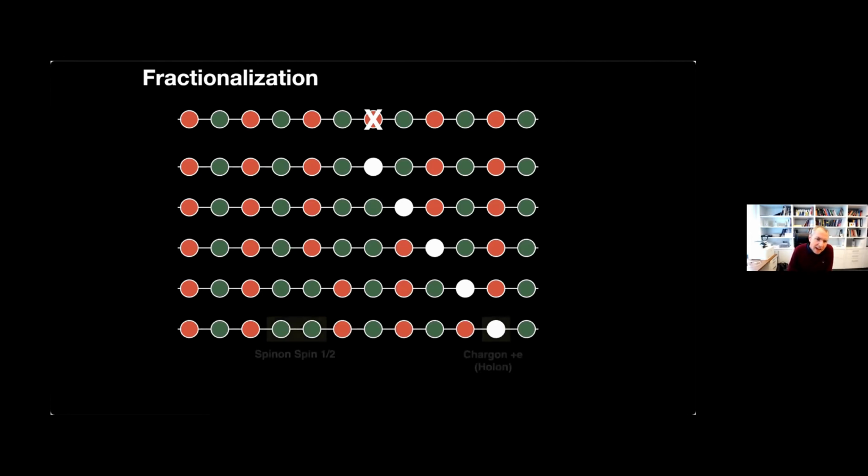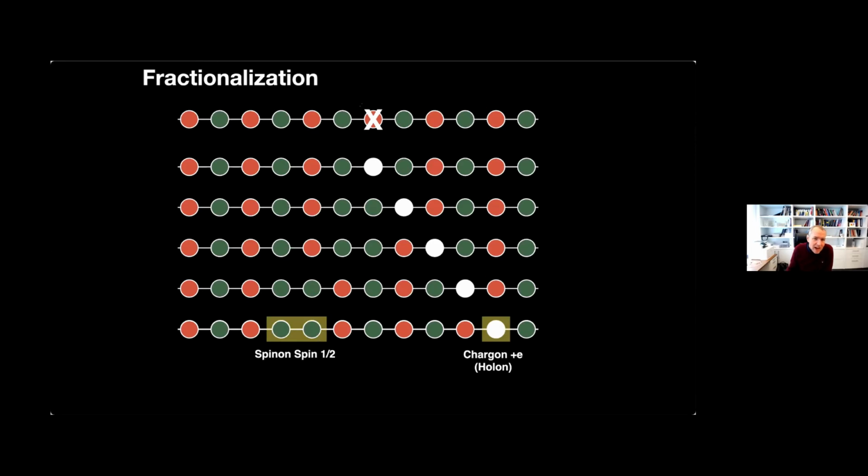But if you look a little bit carefully, there's another object that has been created: these 2 parallel spins in the process which I just sketched. This other thing we created is actually the other quasi-particle. This is one of the quasi-particles. We call it a charge on, or a holon. This is what this quasi-particle is called. It carries the quantum number of charge in a charge system of plus e. And this object on the other side that we've created is called a spinon. This is the other elementary particle, which carries the spin quantum number.